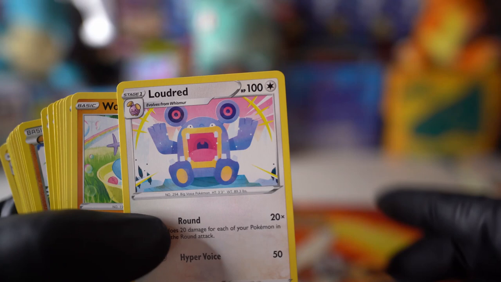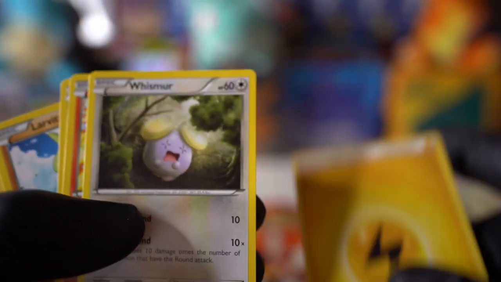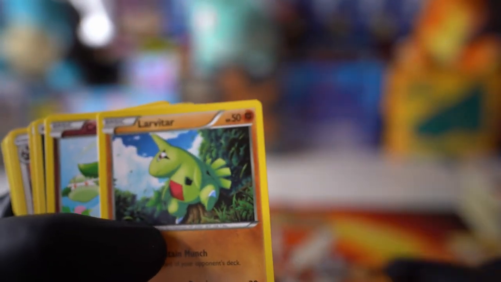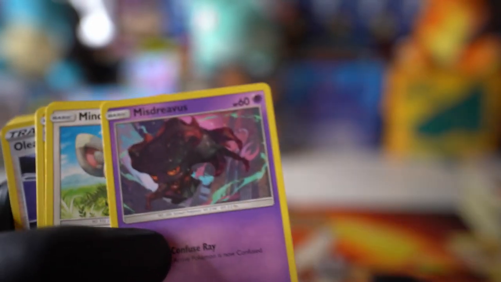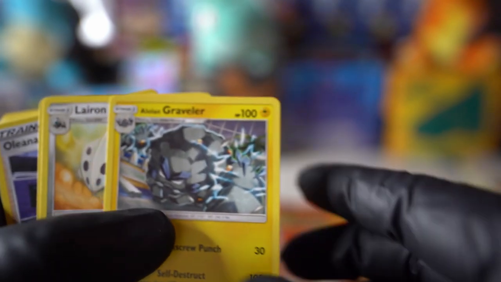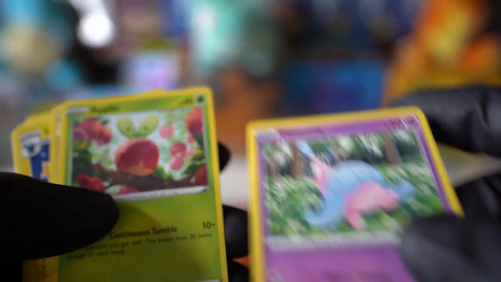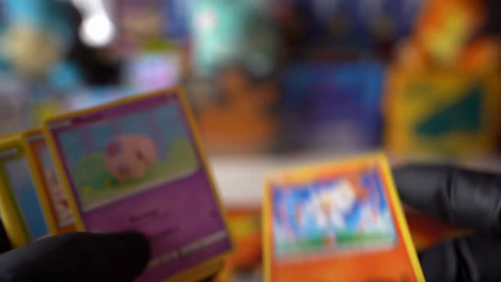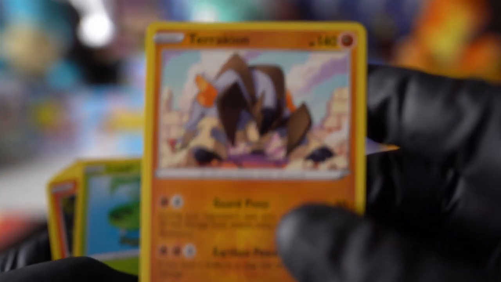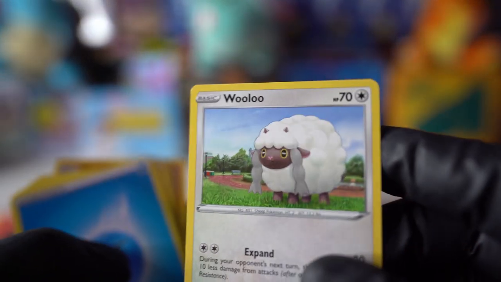Energy Trainer, Zubat, Loudred, Wooper. Is he Wooper? Sounds like hamburger. Energy Wishmore, Larvitar, Energy Trainer, Reverse Holo Trainer, Energy, Luxio, Wooloo!